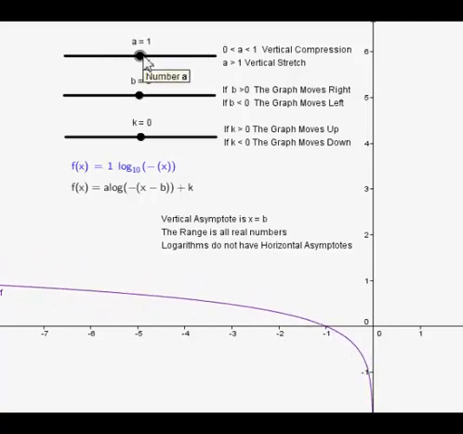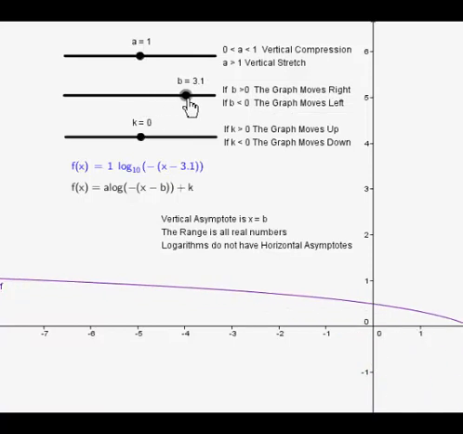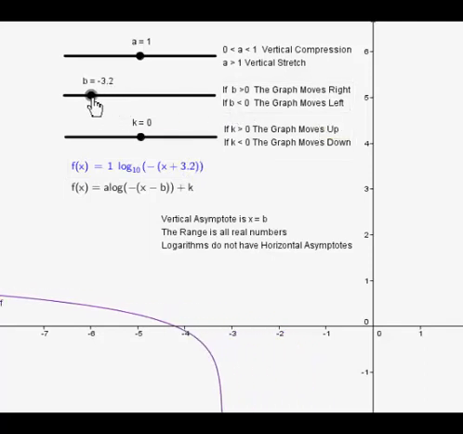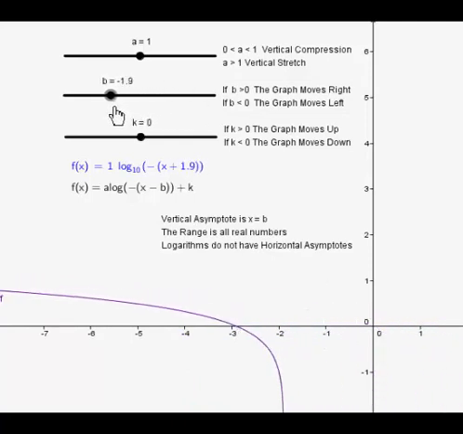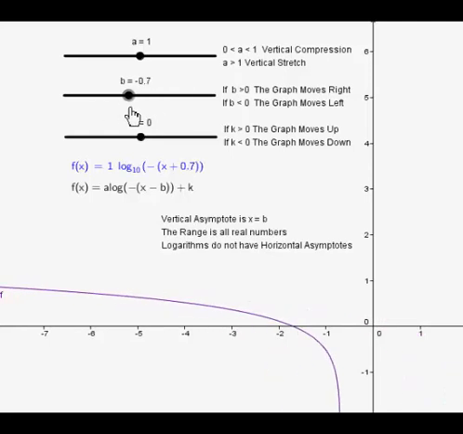Now that I've reset the value of a to be 1, just like with the logarithm that was not horizontally reflected, having b greater than 0 will move the graph to the right. Notice I changed b to be negative 1. By substituting b equals negative 1 in here, you'd be subtracting a negative 1, or having a plus 1 in the parentheses, which would have the effect of moving the graph to the left. In fact, this happens for any b values less than 0. So let me just move the slider b back and forth, and you can see that the vertical asymptote changes, and so does the horizontal intercept.